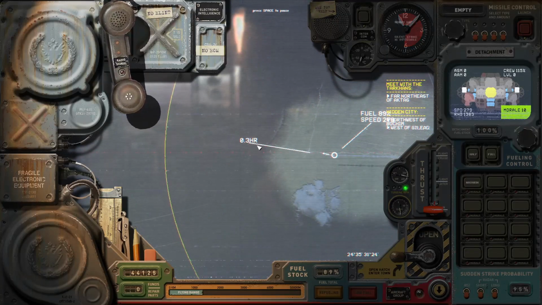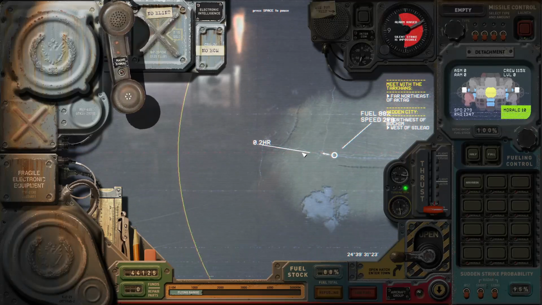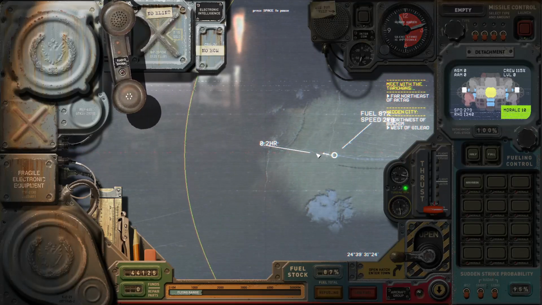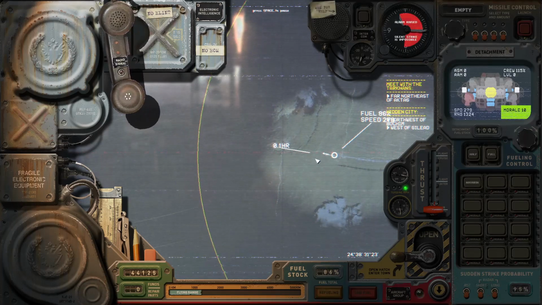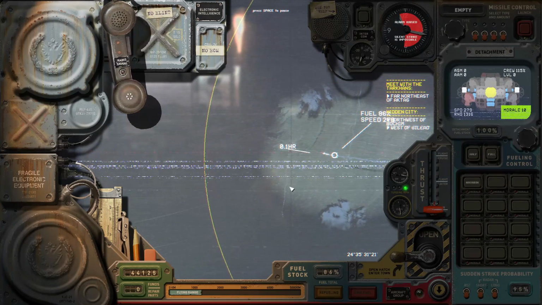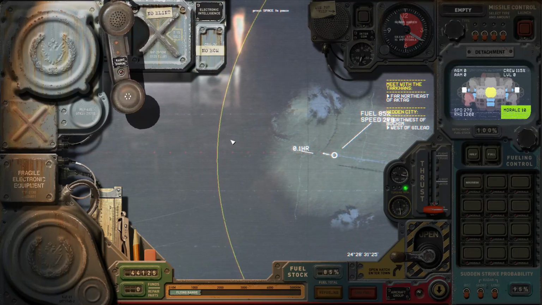Now, I have never found a hidden city, so this is going to be a complete mystery to me, but it does look like, and it's very cool that this is all modeled in there, right? So we do see some other paths. Are these roads? Is this the end of the road?